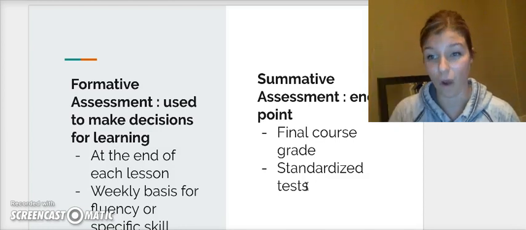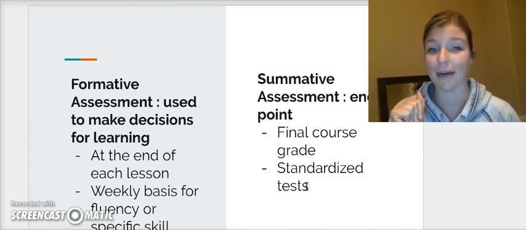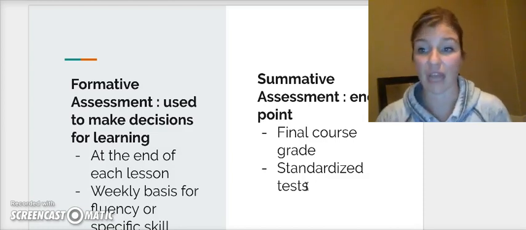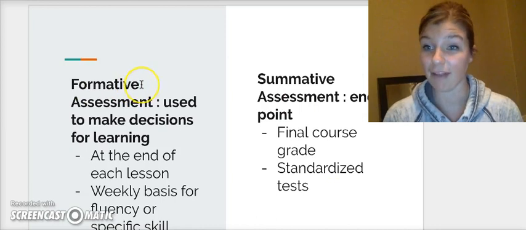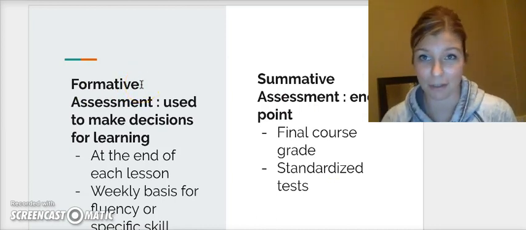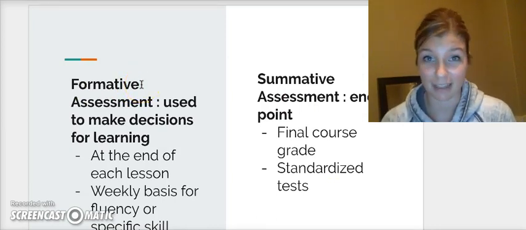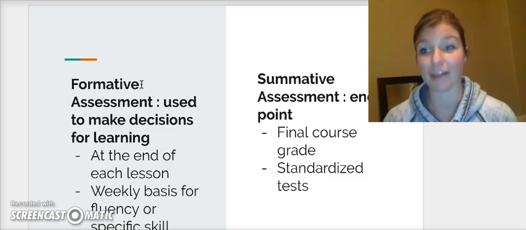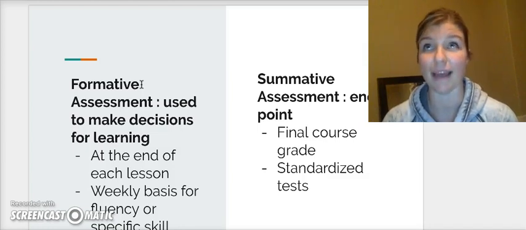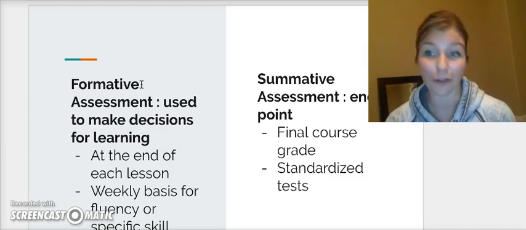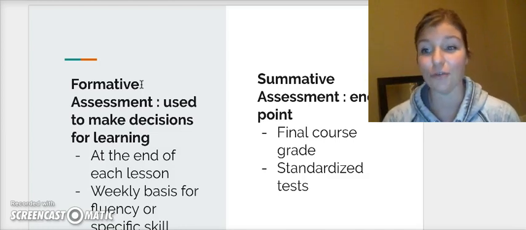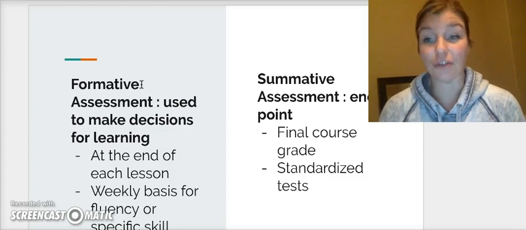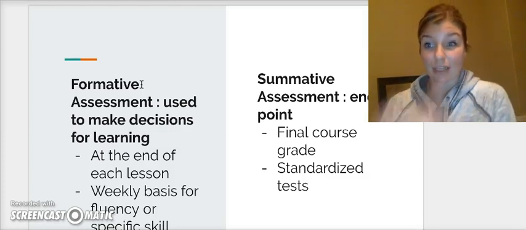They are one checkpoint. You get a score. It doesn't really help students know what they can and cannot do. So that's summative. Formative is what I want you to use all the time in your classrooms. So on a daily basis within each lesson, you're going to be formatively assessing. You're going to be using students' body language, observing what they're doing, questioning them, all those strategies to get a sense of where your students are at. And then you're going to use that information to adjust instruction tomorrow.